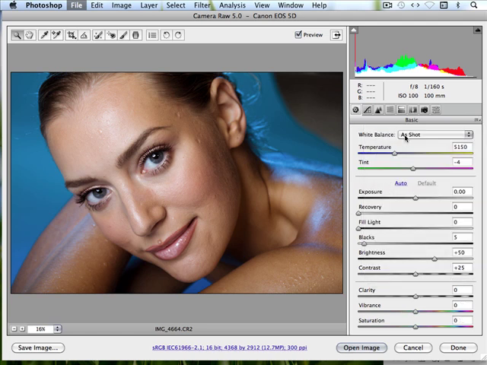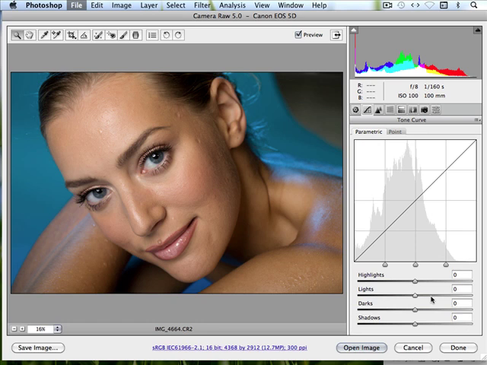Let's go to camera raw defaults, and now I'm gonna do the conversion of just the face. The face is a lot lighter and it's a lot cooler. So I'm gonna warm it up and I'm gonna make it darker and increase the contrast.